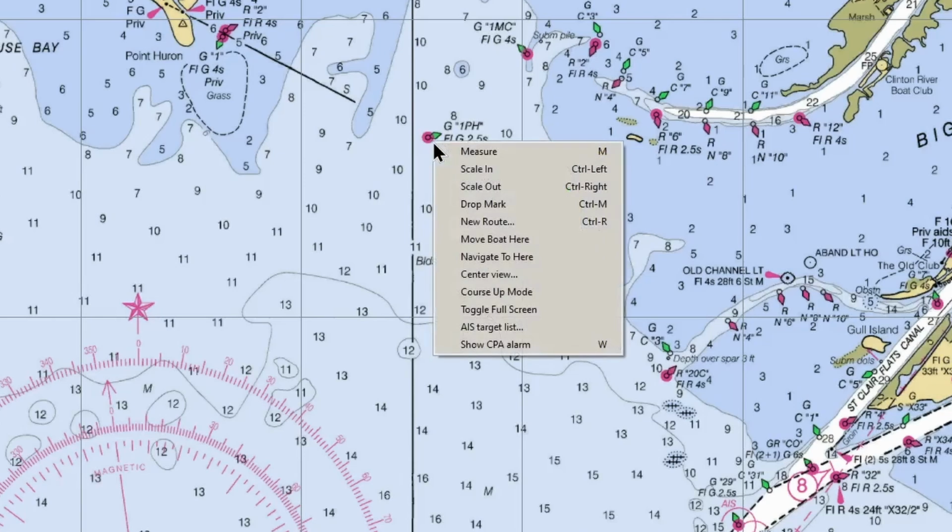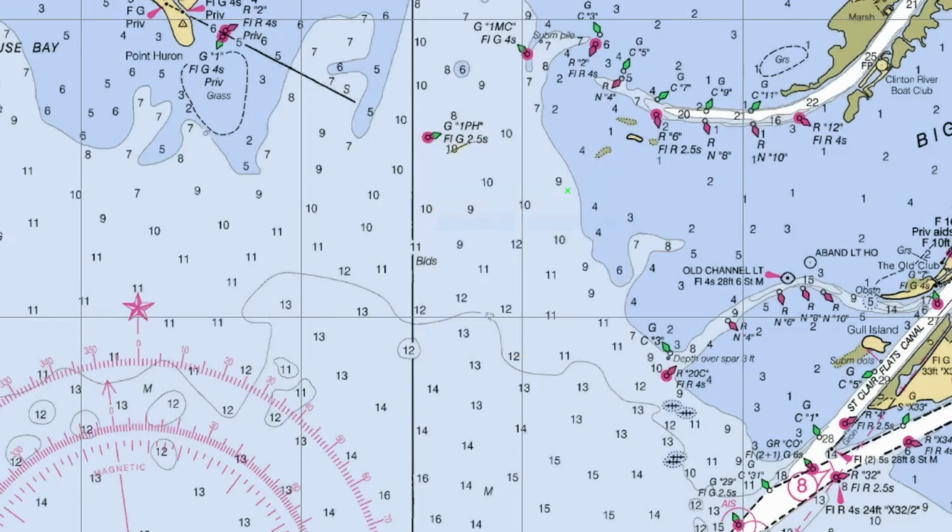So I'm going to establish a new route. I'm going to start it right at G1PH. I'm going to go magnetic 300, which is 292 true. I'm going to drop a pivot point. I'm going to do my reciprocal flip right along that pivot point and bring it back to here, and that is my first line of position.